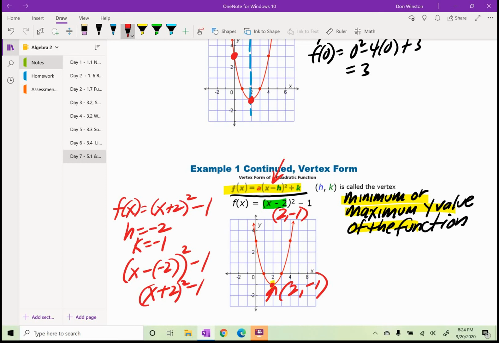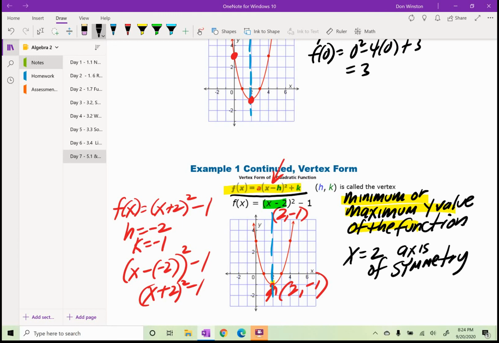Okay. Standard form. And again, my vertex is the line that cuts the parabola in half. We will say that the vertex, I meant to say the axis of symmetry, is the line that cuts the parabola right in half. So we will say that the axis of symmetry is x is equal to 2. That's where the parabola is cut right in half. So that's the axis of symmetry. Again, we're going through all of the terms here. So that was graphed using vertex form.